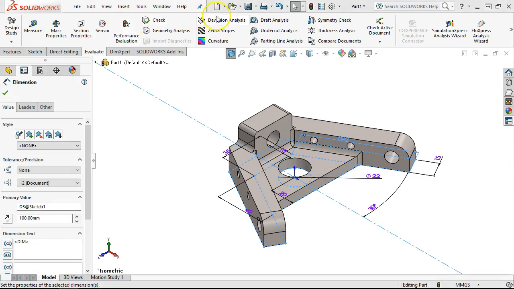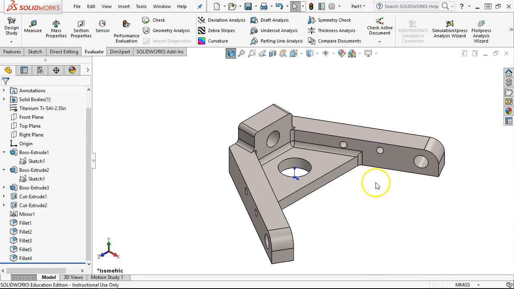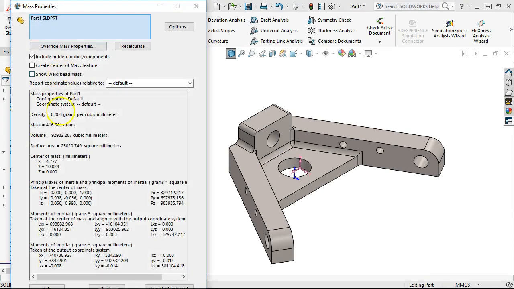Make sure that you rebuild. Oh, and then we didn't do the center of mass on this one, so let's make sure to pick that one up. All right, so the 100 millimeter leg, we got 478, and I go back into the mass properties. Either that or 418.